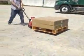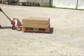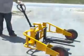Does the material flow in your workplace often involve transporting loads over less than ideal surfaces? Do you have hard-working individuals who are struggling and risking injury to themselves to get material where it needs to be? Let our sturdy, convenient all-terrain pallet trucks go to work for you, increasing efficiency and reducing the potential for injury in your workforce.